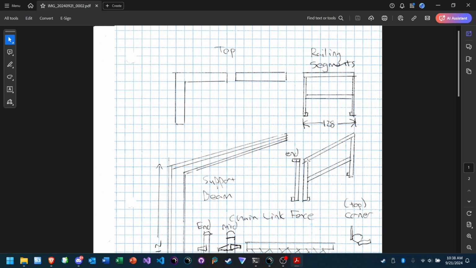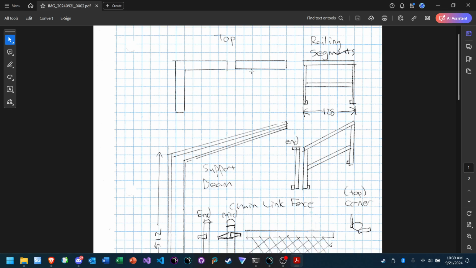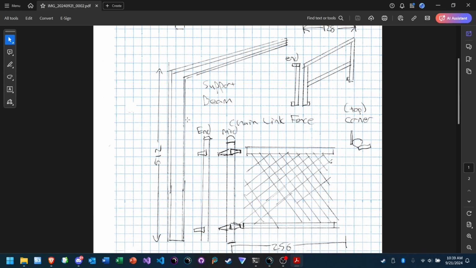Here's a kind of sheared version to go up a few steps. I don't know the exact measurements on this. We need like your long piece, and then we can also make one that's like several of these long all together. That would be good. A corner piece. Here's a support beam. I know that this is 512 units tall. I don't know how wide it is yet, but it's basically got this girder kind of look.